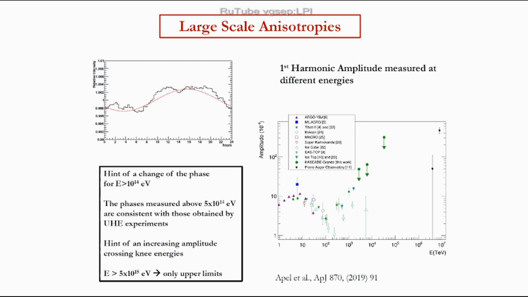The technique with which we measure this anisotropy is making the distribution of the counting rates in bins of sidereal time. For instance, this plot is taken from the KASCADE-Grande anisotropy studies, and we fit this distribution with a dipole, and we obtain the amplitude and the phase of this dipole. In this plot, I summarized the results on the dipole amplitude. The highest energy data point we have is this one from IceTop. Then we have only upper limits from KASCADE-Grande. And at ultra high energies, we have this very important point from the Auger experiment.